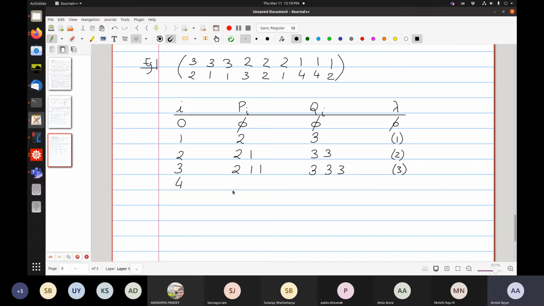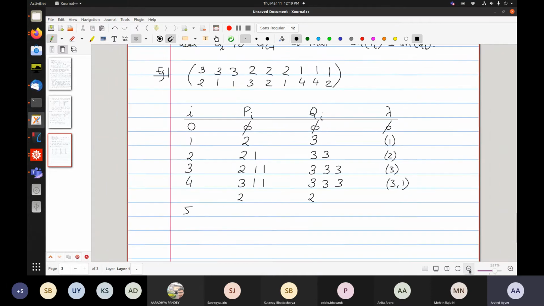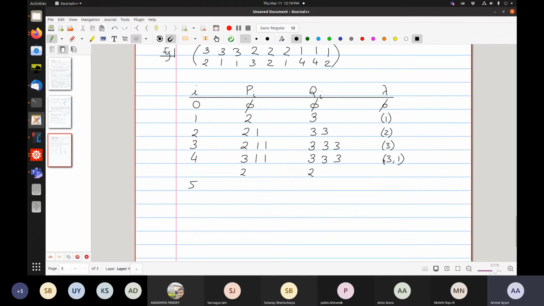Okay, now I'm going to insert this 3. There are of course many things smaller than 3. The largest thing smaller than 3 is the 2, so it bumps the 2. I add this, and then the 2 goes down. There's nothing to bump, so it goes inside. So then I get 3, 3, 3, and now I have to insert the top element, which is 2, to preserve the shape. So this is 3, 1. Right. Now I'm going to insert this 2.